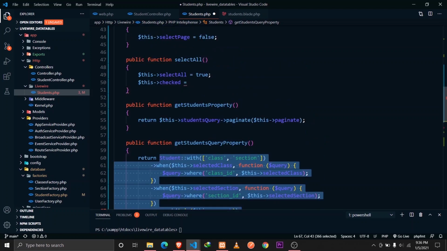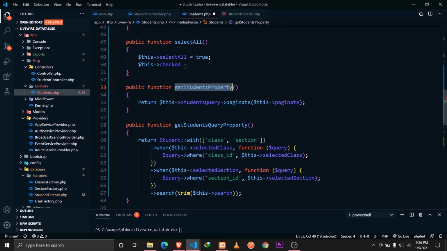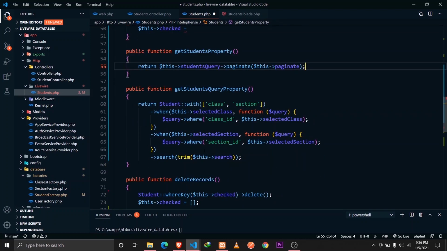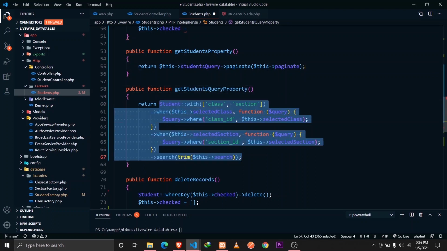So the get students property is actually paginating the results, but the students query property is only building the query here without performing the pagination.